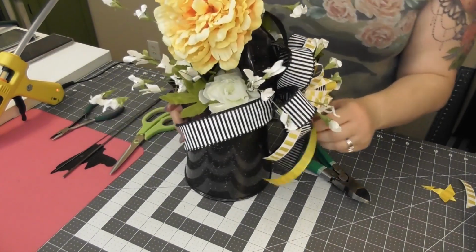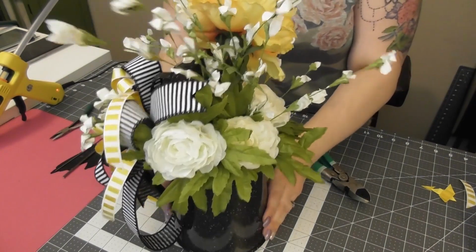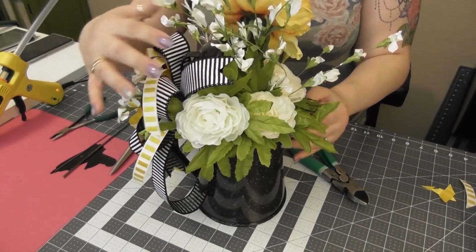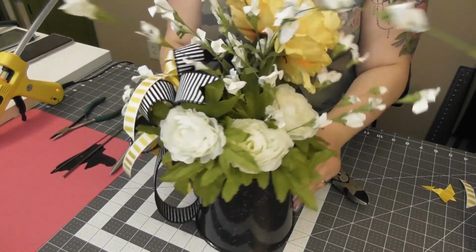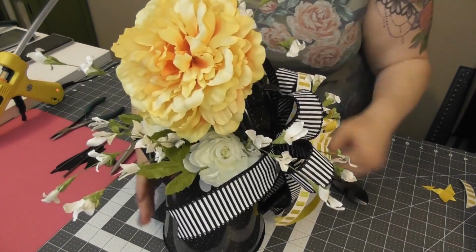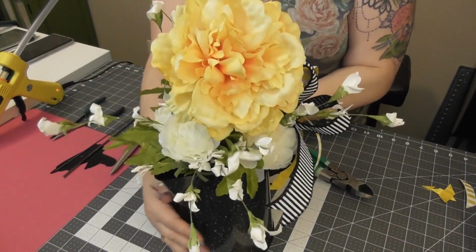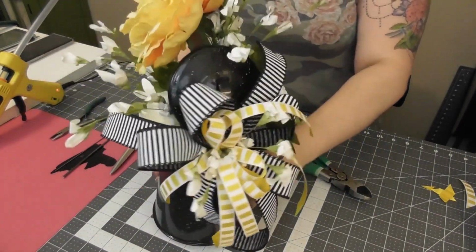Okay, yep. So the handle is a little hidden, doesn't bother me too much, but here's the front of the piece. This is how I wanted it to show and how I wanted it to face you. So you get a little idea that there is a ribbon and a bow over here, so necessarily your centerpiece is pretty from all angles. I'm sorry, this is the angle I wanted you to see because that's the front of the bow, or the front of the largest flower bloom. So there's the front of your piece. You got your spigot over here.